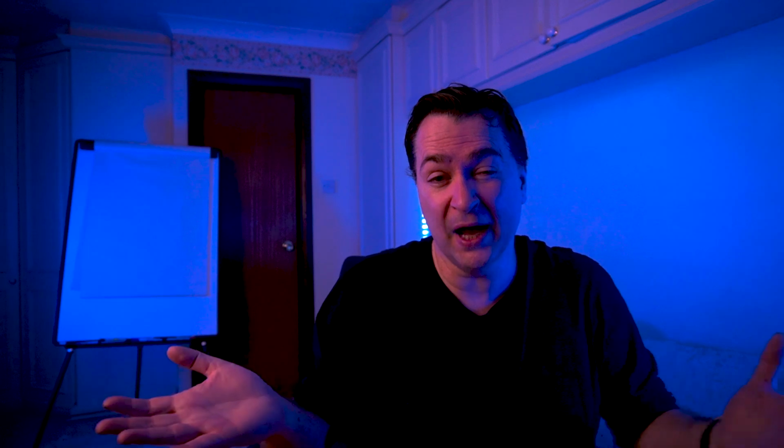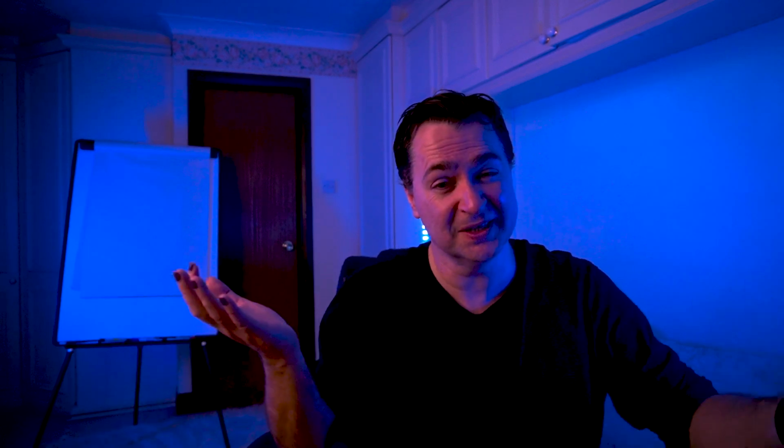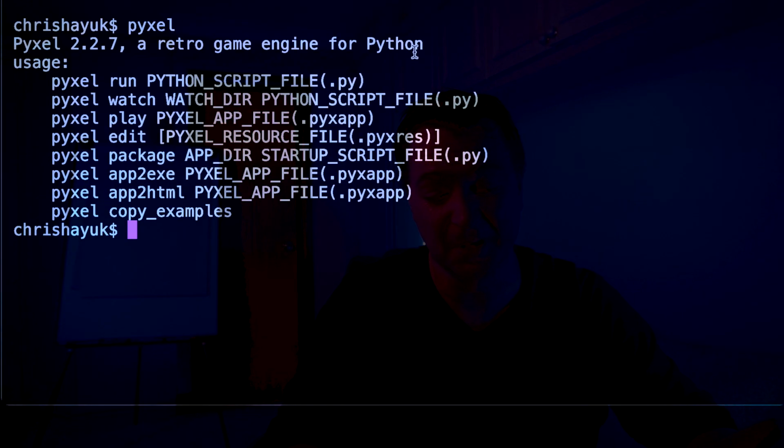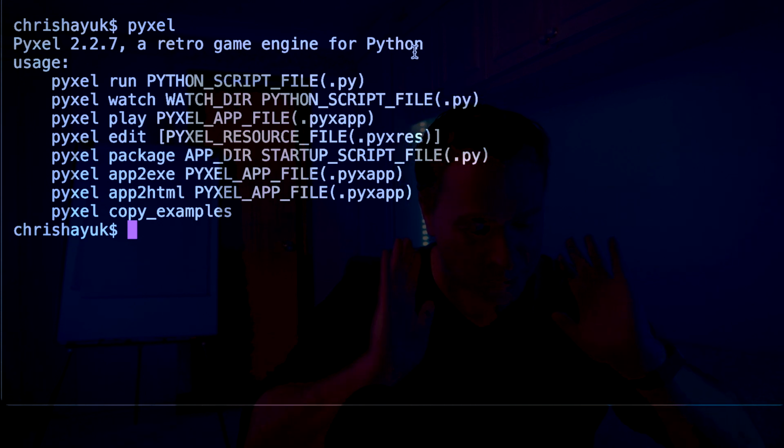Isn't this so much better than the corporate style ChatGPT style interfaces? And again, I just think we can experiment more with how we interact with LLMs. As I said, I think something like a retro game style Monkey Island type interface could be really cool. If you wanted to, you could take that application and, using pyxel upto HTML, distribute it onto the internet today using WASM, and that would be super fun. So we don't need to have these corporate interfaces. We can have these really cool retro style things.